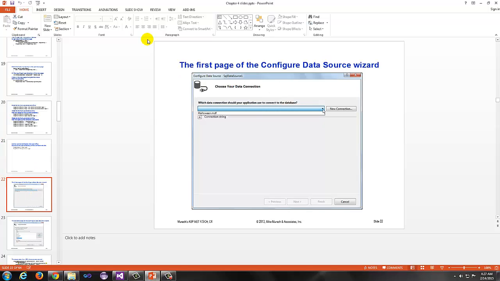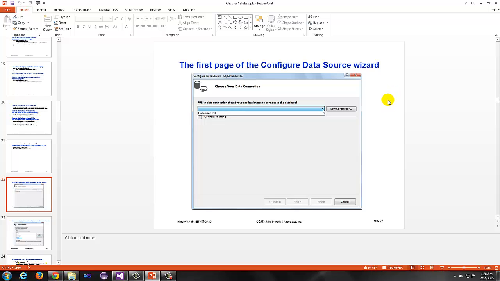Now, next we're going to learn about adding data sources. To create a SQL data source, it basically just creates a connection to a local database. So you first have to create the database and then add it to the App_Data folder. So that's in Visual Studio. You can see the App_Data folder, and it has a halloween.mdf file in it. So when you create the data source, you basically can drag the SqlDataSource control onto the form, which we will do a little bit later, and you can do that in either design or source view. Then you select Configure Data Source from the Smart Tag menu. The Smart Tag menu will look like a little triangle.